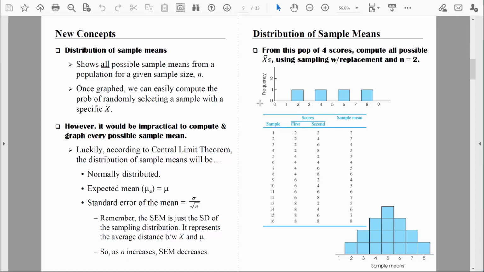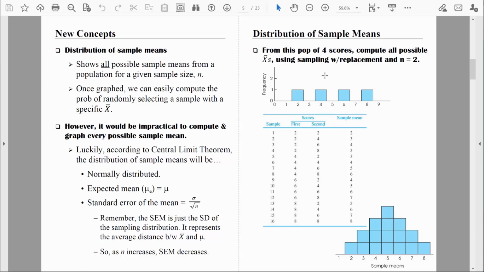And while we're looking at that small population, let's just go ahead and compute its mean real quickly. If there's a 2, a 4, a 6, and an 8, 2 and 4 equals 6, add another 6, that equals 12, add 8, that equals 20. So the sum of X equals 20. And 20 divided by 4 would equal 5. Go ahead and write that, maybe right over here, just so we don't forget that mu equals 5. The mean of that parent population equals 5.